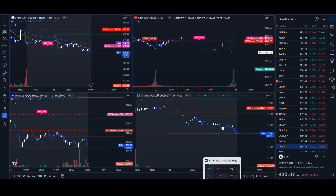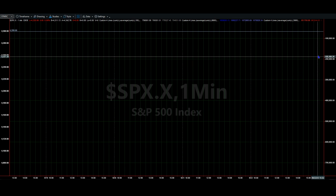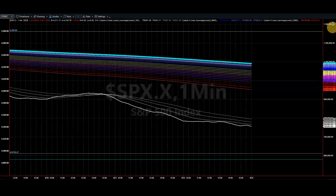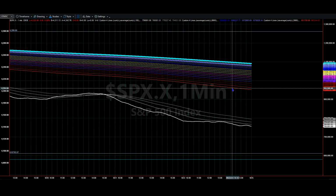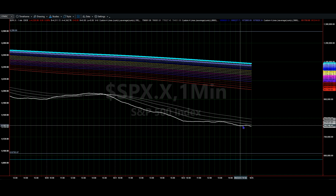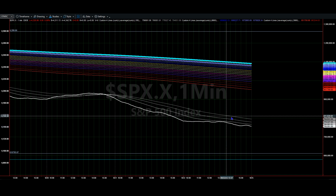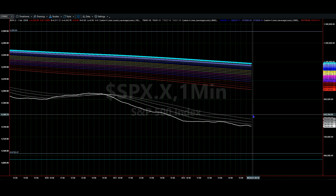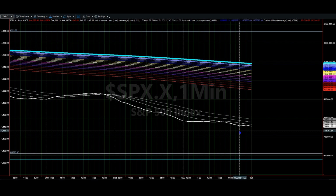We'll go ahead and look at the colored ribbon as I've pulled that up. Again, colored ribbon continues with the negative slope, red below cyan. Again, this is our larger long-term market model. And then we have the bolded CT here below all the moving averages and railroad track to the downside. So we need to see this change quickly and start moving back to the upside if we anticipate any upside movement.